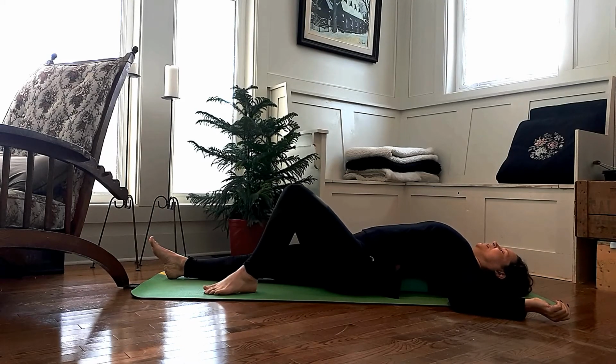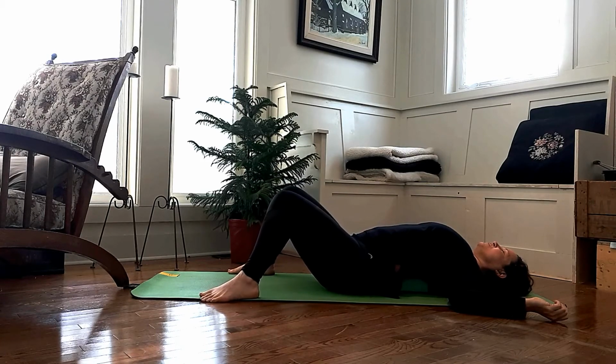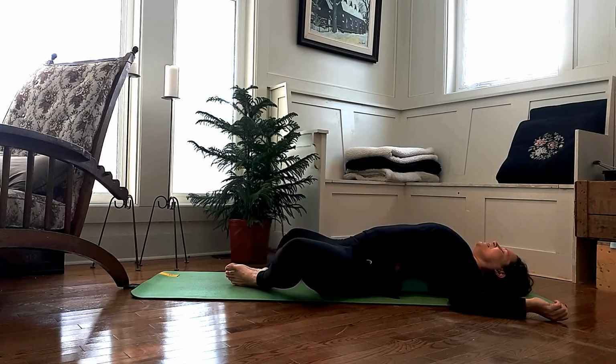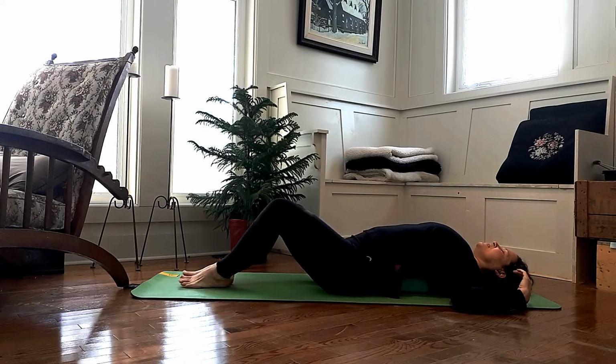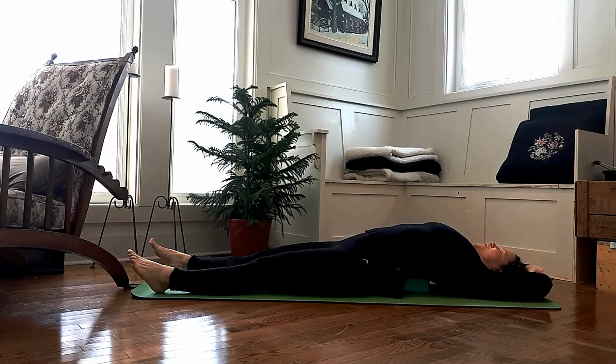And again, you can choose the orientation of your arms, your legs. Your knees can be knocked in. You can have your feet together, knees wide apart. Extend the legs long. Arms could be at your sides or up overhead.